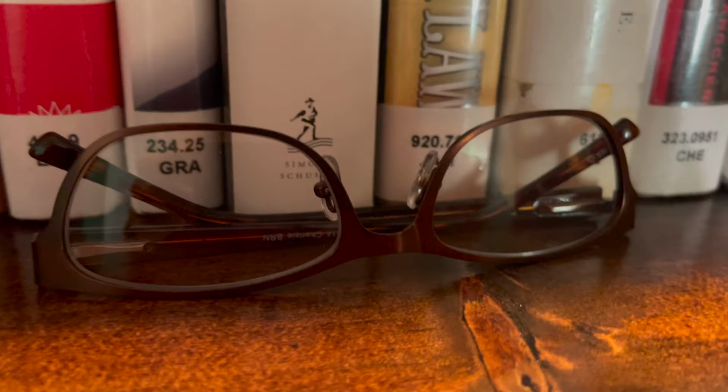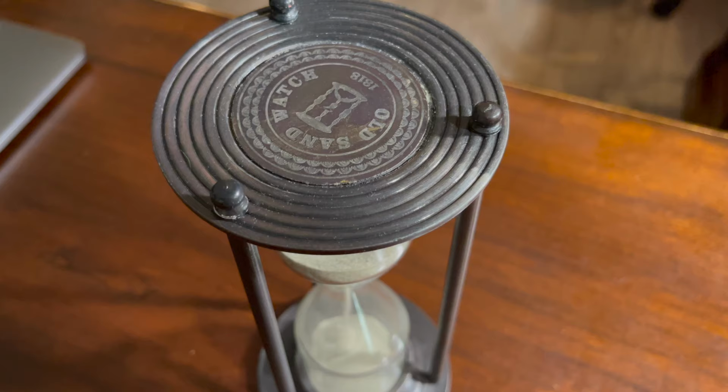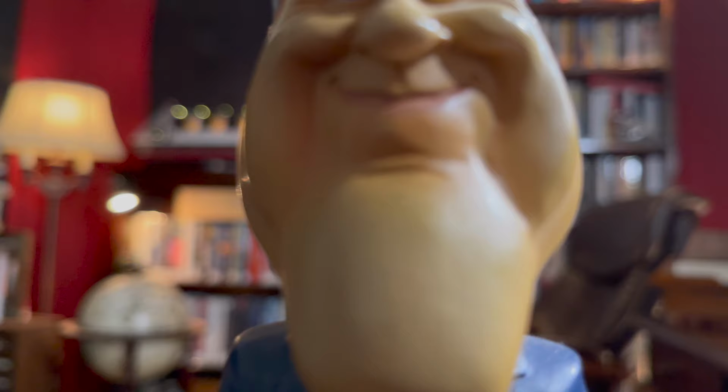God. Some reading glasses, no real story behind that. My fiance bought me this sand timer. I'm a big fan of classic sand timers. I think they're a great office accent. Now I want to take a minute for Jay Leno here.